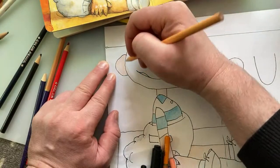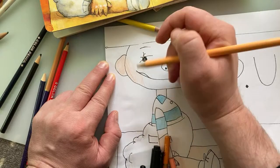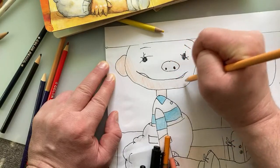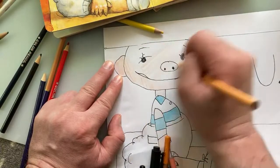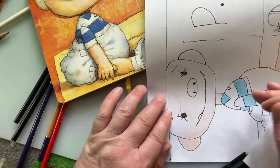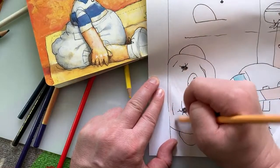Nice thing about the oil pastel, when you use them, is that they are really quick at filling in spaces. You can see the colored pencil is taking some time to fill it in. I'm just gonna color as fast as I can here. There we go, that works. I'm gonna turn it this way. I'm gonna add the red later to his cheeks. First, I'm just filling in the color, as fast as I can.